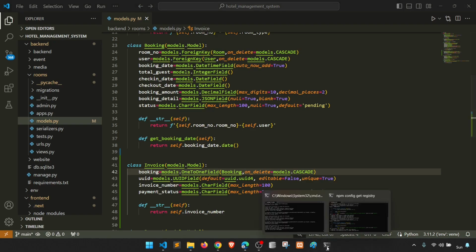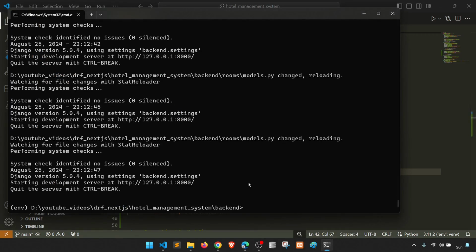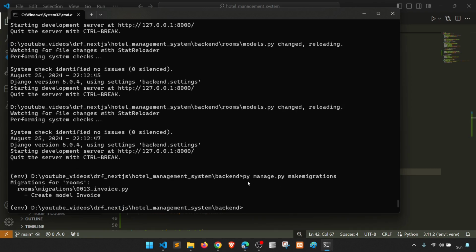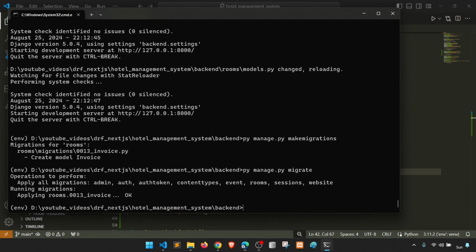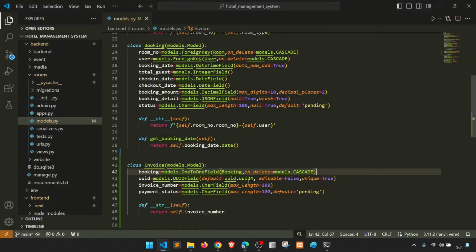Now let's migrate: py manage.py makemigrations, and then py manage.py migrate. Okay, one more thing.